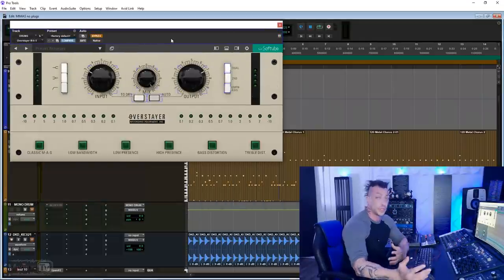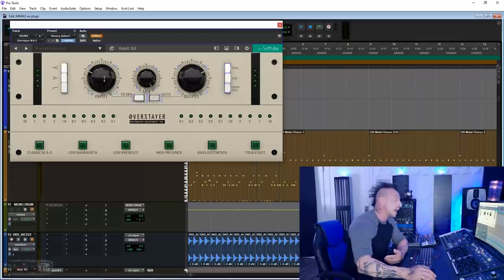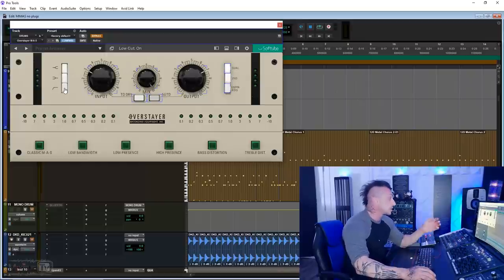The MAS is a pretty simple and straightforward unit. You have an input to drive the signal, you have an output to compensate. The plugin version also has a mix knob and auto compensation for the output. And then we have three filters, a simple EQ section if you want: a high shelf, just 2 dB, a low shelf, again, just 2 dB, and a resonant low pass filter centered around 50 Hertz.